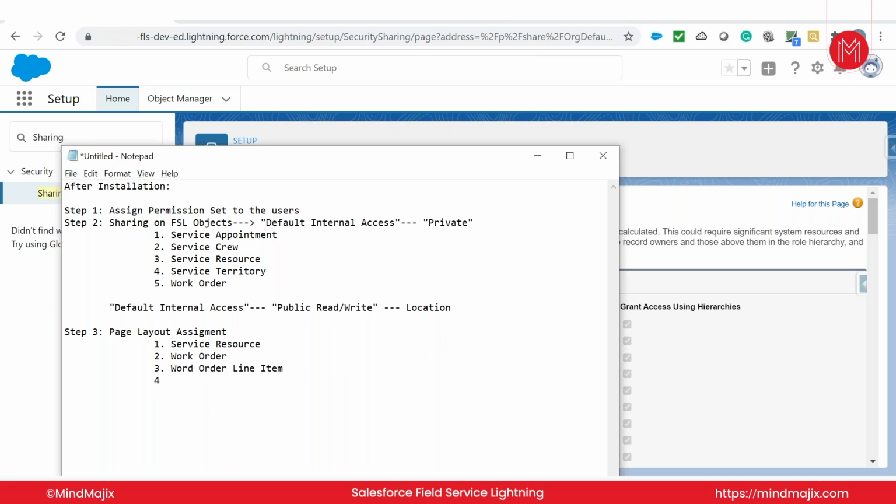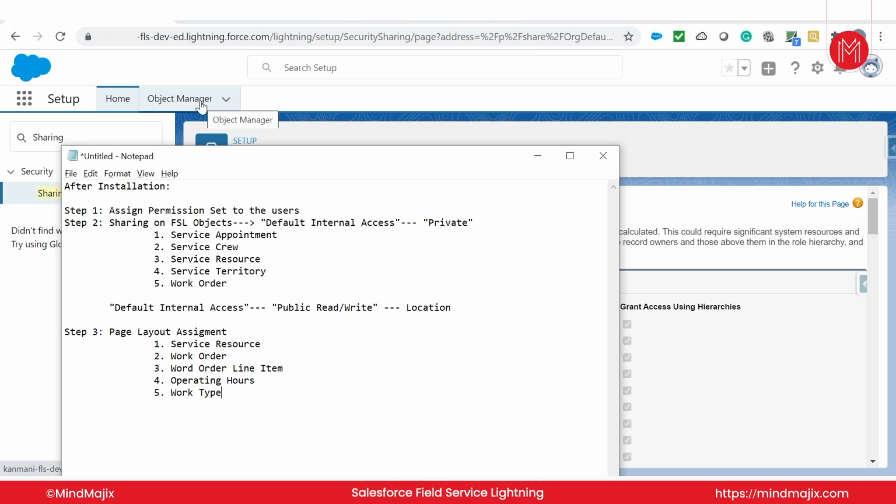The fourth object is operating hours. Fifth is work type. For all these objects, I have to change the page layout to FSL. We will have a prefix. Once you install the package, you will get all these page layouts in the package. We have to assign the corresponding page layout for the listed objects. So we can see that step.